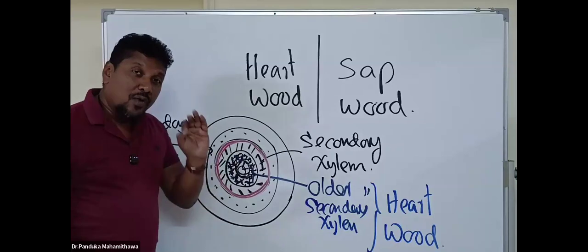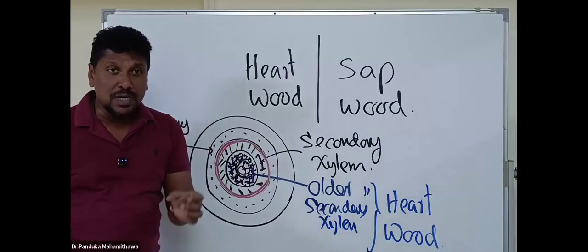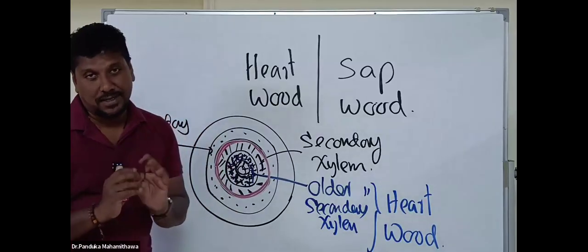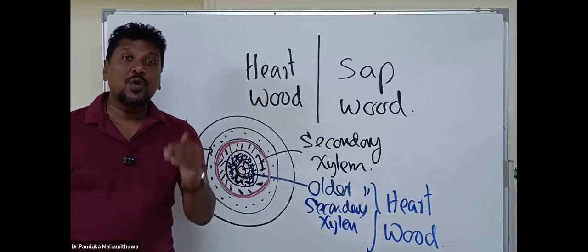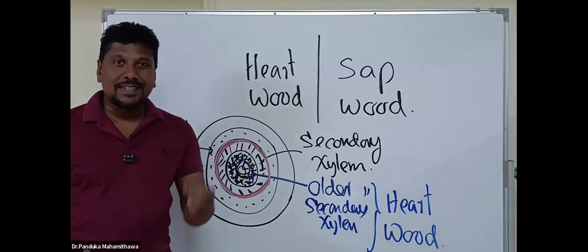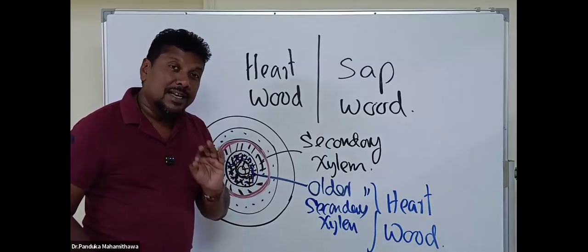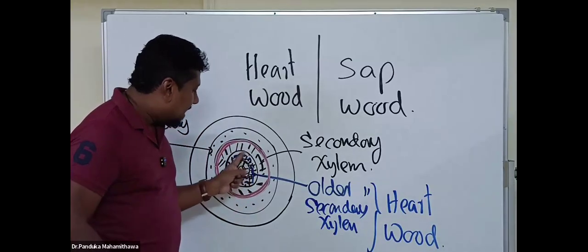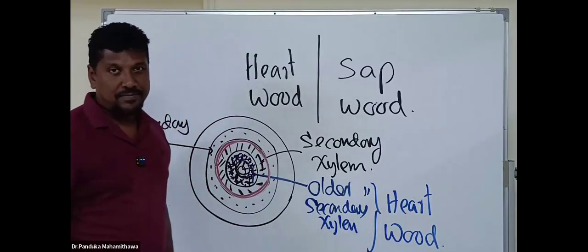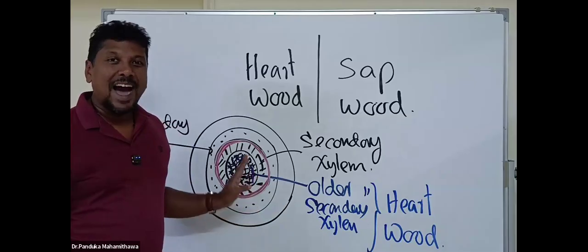Once they become more and more old, their lumen, the xylem lumen which transports the water and minerals, stops functioning. Why? Their lumen is filled with resins and various compounds, right? Therefore, the transparency is lost, so they are no more transporting the water and the minerals. But as they are located at the center, they are called the heartwood. Why? They are located at the heart of the stem. That is why it is called the heartwood.